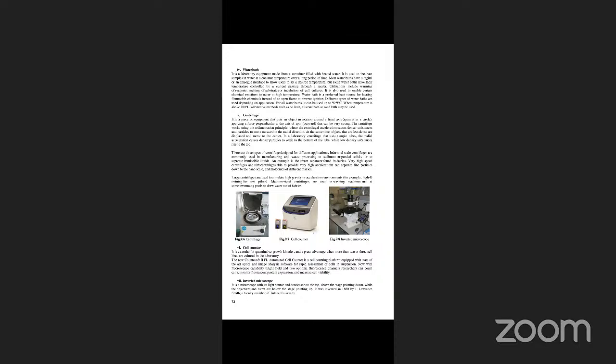So now you will have cell counters, where we use 1 microliter of sample and we will have a counting formula. We will add this small sample, like 1 microliter, onto that, and then we will count and calculate according to the size of the flask, and we will get the number of cells, whether it is 4 lakhs or 1 lakh or 2 lakhs, like that.